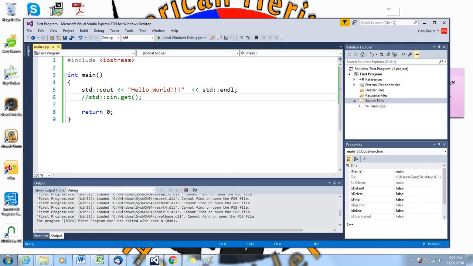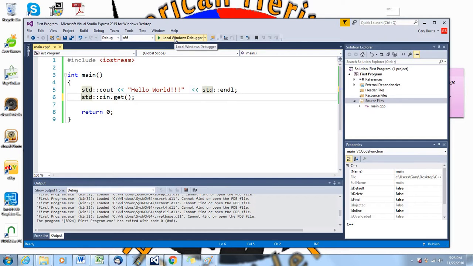That's because it did exactly what we said. Main program started, it printed this out to the window, and then the program ended. So what we want to do is have that console window stay open a little bit longer so we get a chance to see what the output is.